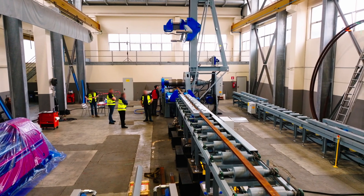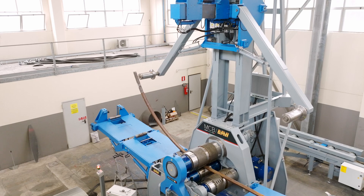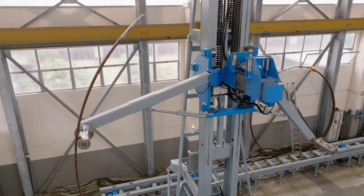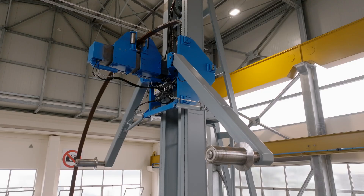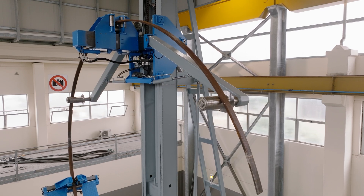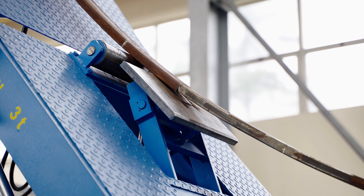This special machine has been built for a German customer who needs to bend small but thick reinforcement rings in really rigid material for the shipment sector. The difficulty of the project was to guide the small strips during the whole rolling process, and the huge diameters of minimum 5,000 up to over 8,000 millimeters has been an interesting challenge.